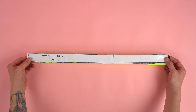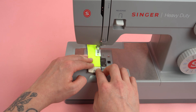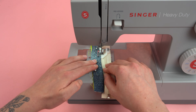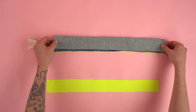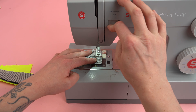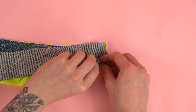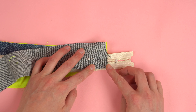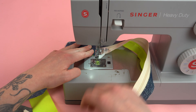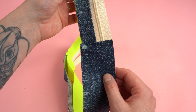Moving on to the front side zipper panels and second 24-inch zipper. Place right sides together on main fabric and lining on the wrong side, lining up side edges, and stitch at a quarter inch. Fold the panels flat, pin, and add a top stitch — this panel only has one side of the zipper. Try to make the stitch as symmetrical as possible. Grab the front side panel, place main fabric on the right side of the zipper and lining on the opposite side, then stitch at a quarter inch over the zipper. Attach the opposite end of the side panel to the opposite end of the zipper panel, moving the zipper chain to the inside. Pin the zipper tight against the side edge and stitch at a quarter inch. Flip right sides out, line up edges, and add a top stitch to both side seams — take your time over zippers to avoid breaking a needle. Trim zipper ends flush. This becomes your new front side panel assembly.